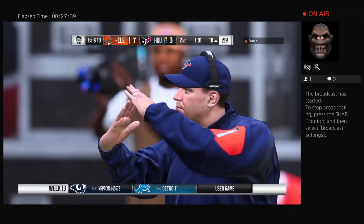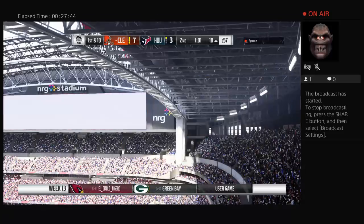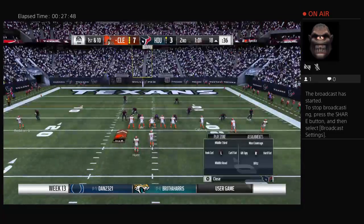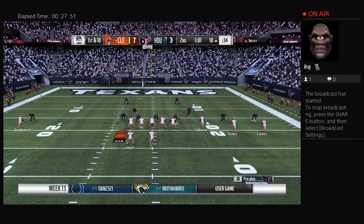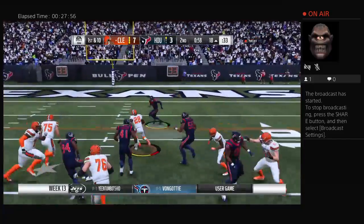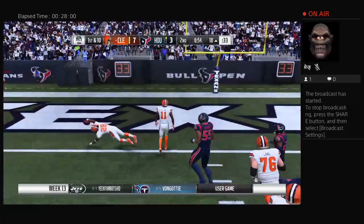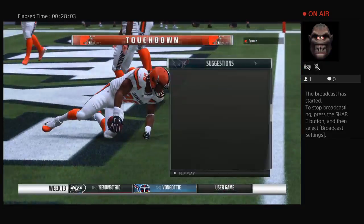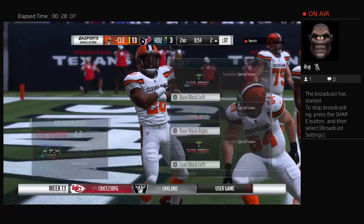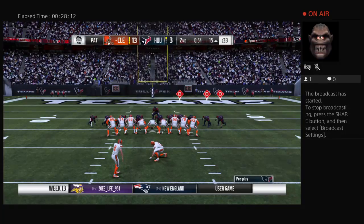And now the Texans want to call another timeout as they'll stop it with just over a minute to go before halftime. They'll run it now out of the gun. And he is into the end zone. Touchdown, Cleveland. A great effort there. His 2nd touchdown on the season. And the Browns add on to their lead.